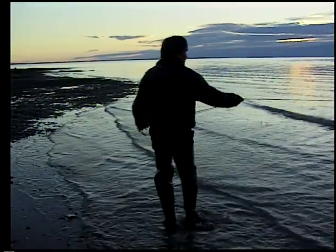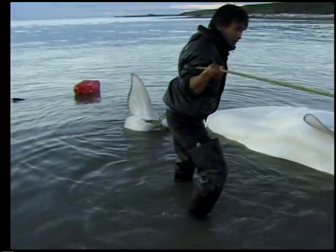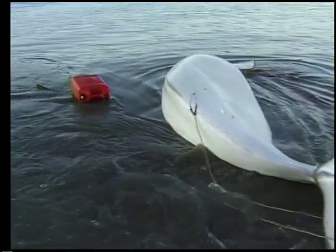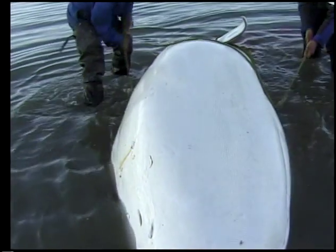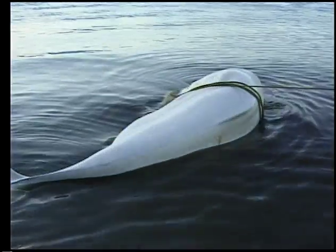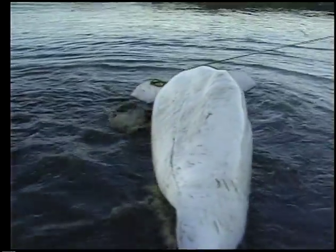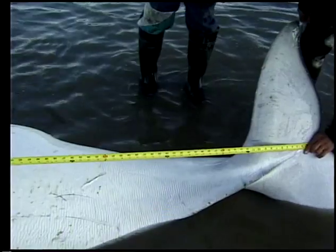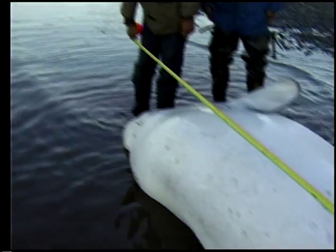Once they have the animal in the shallow water, they drag it as close to shore as they can, but the whale needs to be brought closer to shore before they can work on it. Ned and Daniel and the family will employ a technique that has been used for many generations before them. They will wrap the whale in a coil of rope and then pull the rope. And the whale will be rolled the final distance. The hunt is now over, and Daniel has gained more experience as a whaler in the family tradition.